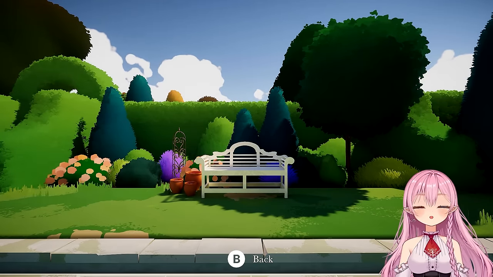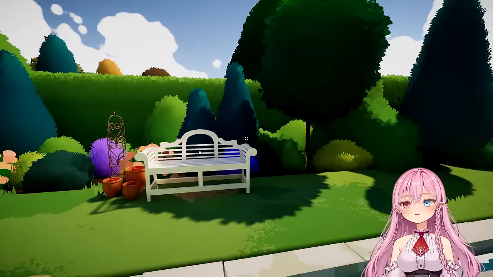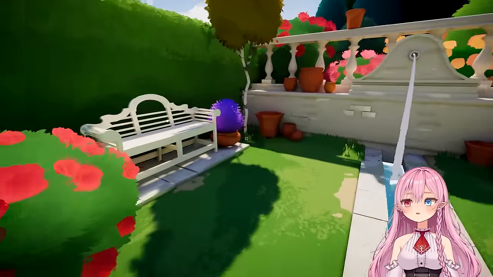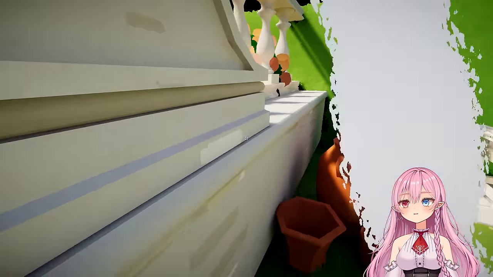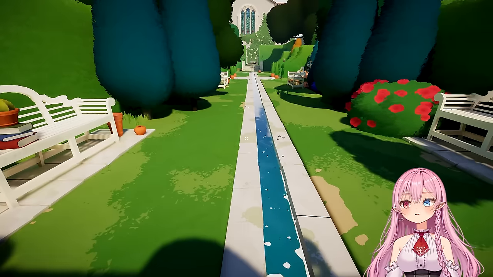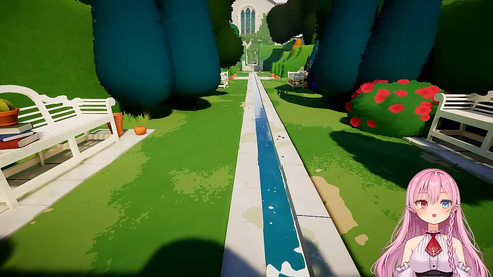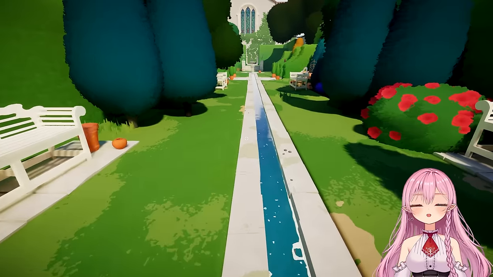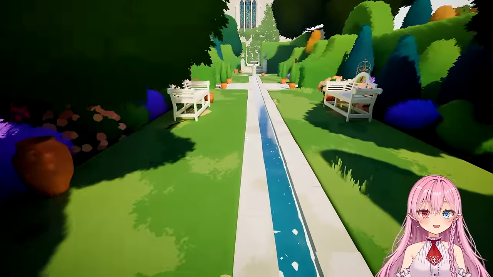Okay, calm down. Sit here for a moment. No. I just like sitting on every bench that I come into. But there are so many benches around. I have to admit. Oh my god, it looks so beautiful. Can I stand under here? Meditation. With water pouring down my head. Yes. This is the life that I sign up for.